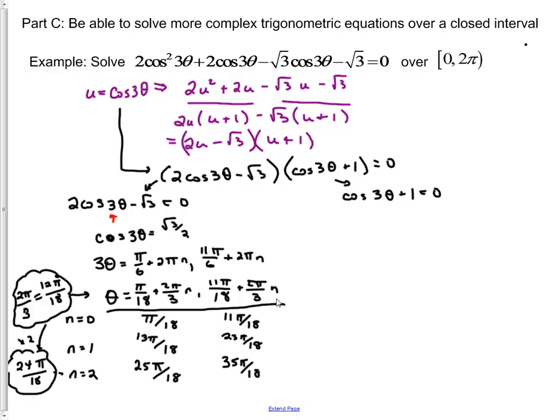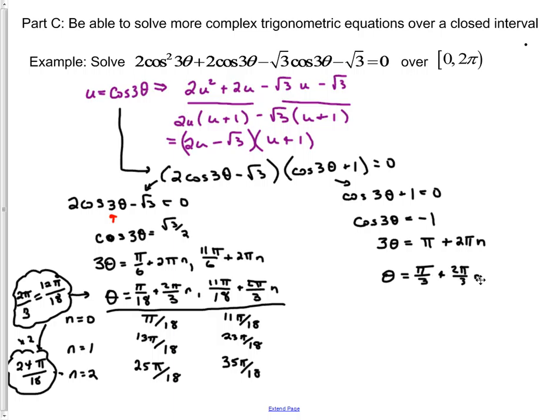And we're not done yet, because we also know that cosine of 3 theta plus 1 equals 0 is another piece of this solution. So let's isolate it. Cosine of 3 theta would be equal to -1 when we have the kind of angles where 3 theta is equal to pi. Right? That's it. On the unit circle, -1 is only achieved at pi, plus any angle coterminal to that. So what I'm going to do now is I'm going to divide everything by 3. So I get theta is equal to pi over 3 plus 2 pi over 3n.